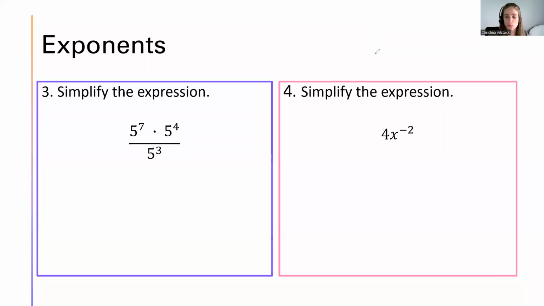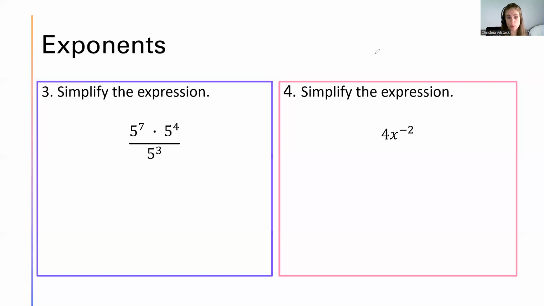All right, let's check out a couple more. Question 3, simplify the expression. And here we have 5 to the 7th times 5 to the 4th, all over, or another way of saying that is all divided by 5 to the 3rd. This is a case where we have multiple properties of exponents that we want to use. We want to take it back in our thinking to order of operations. That always guides us when we're trying to figure out the order of which to simplify something.